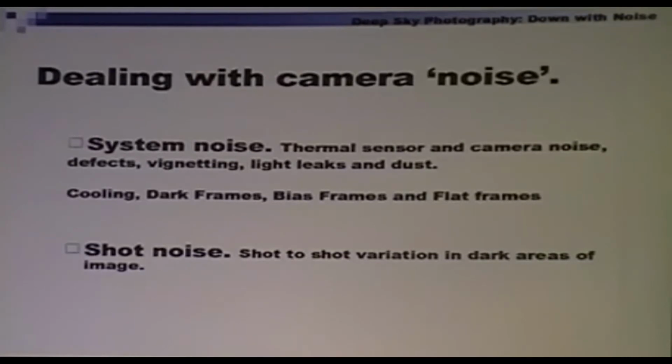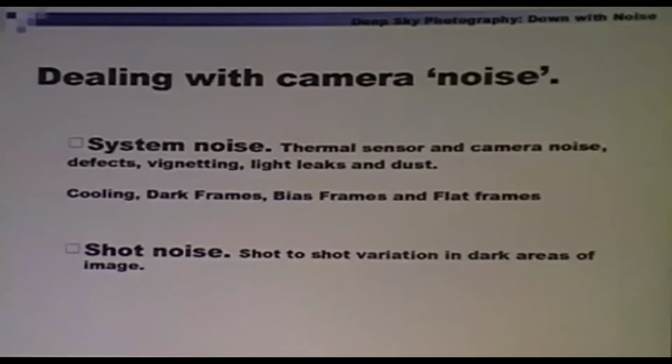In a 4-minute exposure, you may get a very low flux of photons, and they're likely to arrive in random places within the dark lane area. And when you take your next one, you're still going to get a low flux, and they're likely to arrive in slightly different places. So each individual picture is going to have a speckled effect in the dark area.